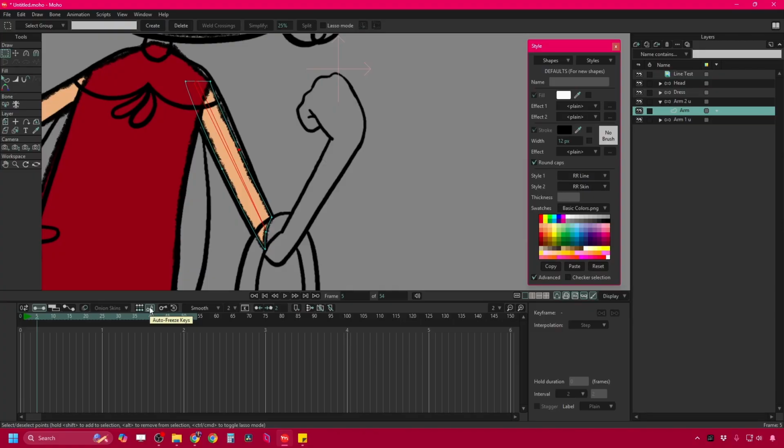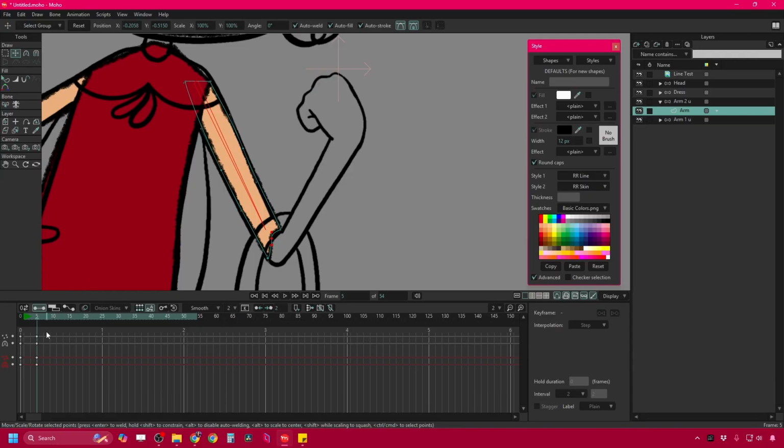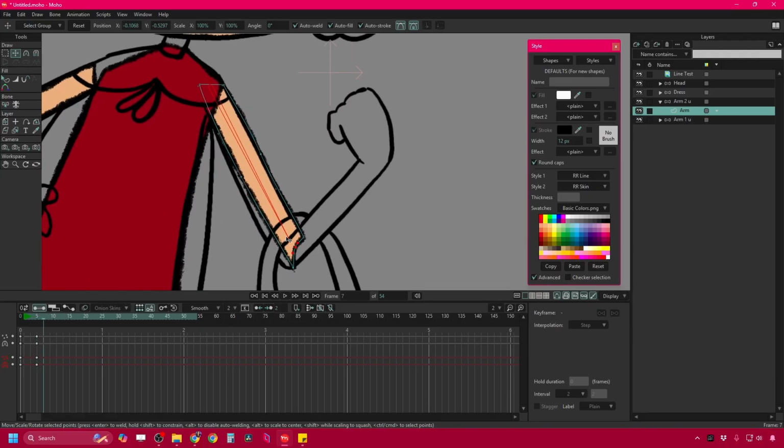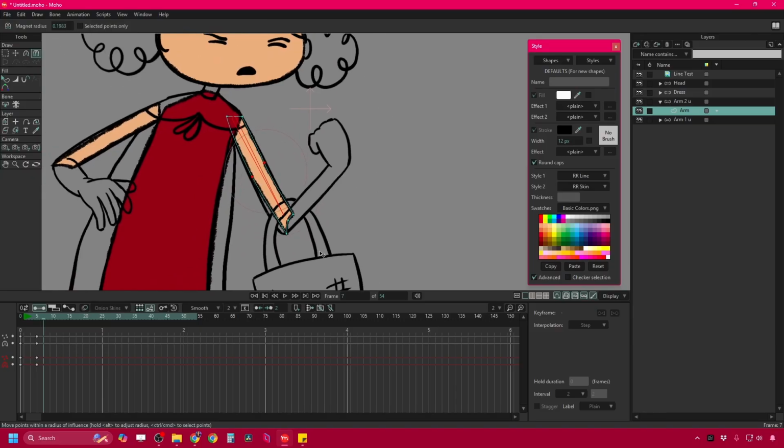I'm just going to put auto freeze keys on when I'm doing my vector tweaks. What that does, it'll just put a key on every channel for every element. Really good for your first block for bones and stuff. I just want to make sure that I can stop pressing Control F every time I make a change, especially when I'm doing this vector tweak now. So if you see, it is keying absolutely everything. If I only move one point, it will key all the points. And I'm just going to use the magnet tool to fluff my way through these little vector tweaks where it changes volume.